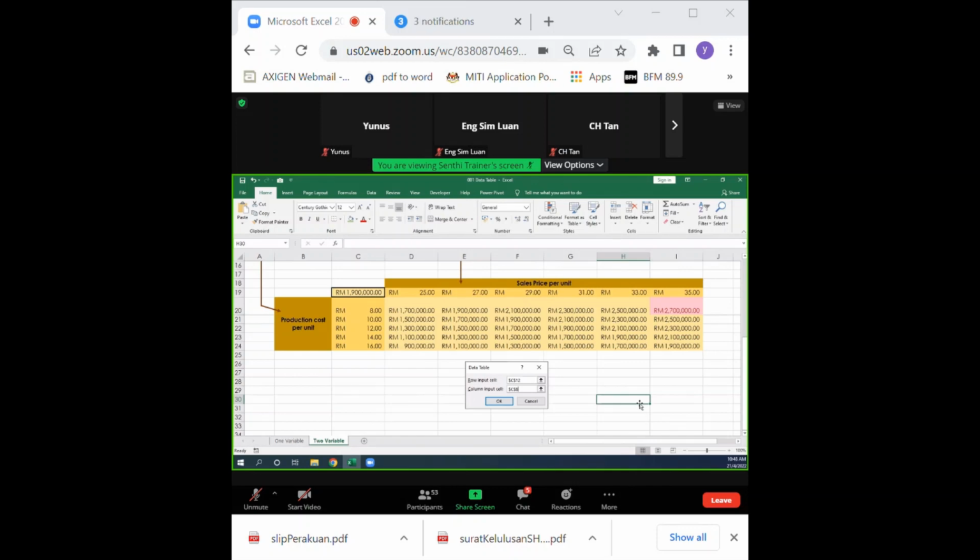I hope all of you have got it. A single input table and a double input table. Basically, this is used for projections. You can project values. All right, let's save this.